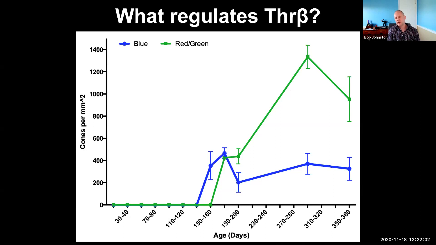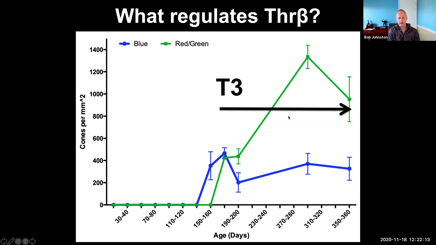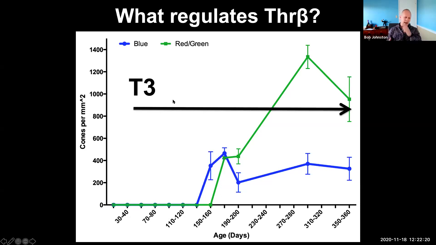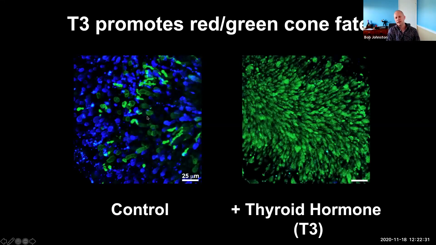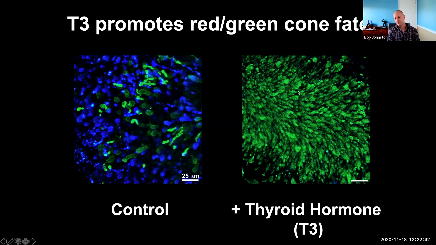Our hypothesis was that if thyroid hormone receptor beta is driving red-green cone generation, it's likely acting late, and that T3 would be acting late to drive that cell fate. What if we supplement or add T3 early — could we push that timeline forward and generate more red-green cones? In controls, organoids generated blue and red-green cones. When Kiara added T3 early and throughout development, she generated human retinal tissue that almost only had red-green cones. Together, this tells us T3 thyroid hormone is acting through THR-beta to activate red-green fate and repress blue fate.